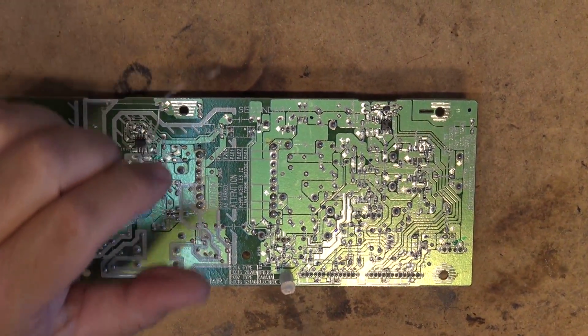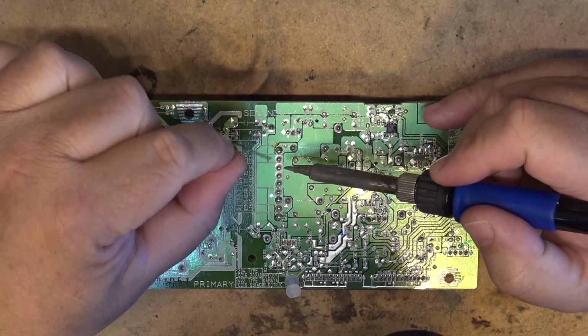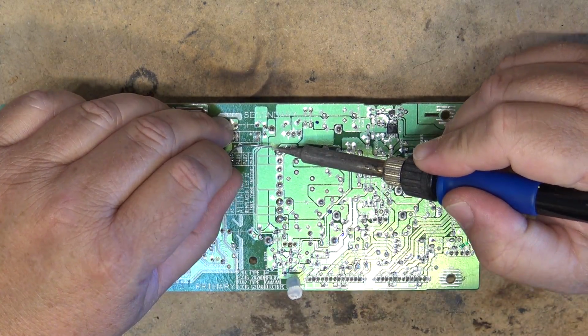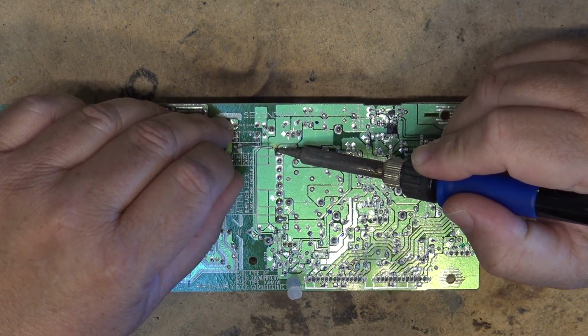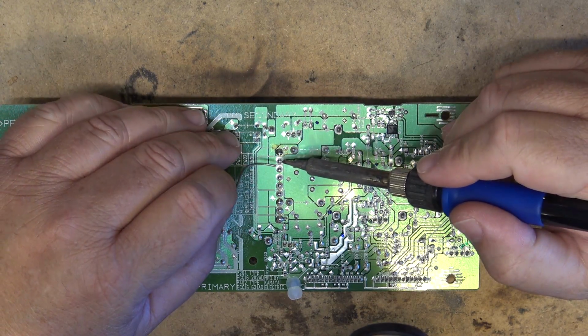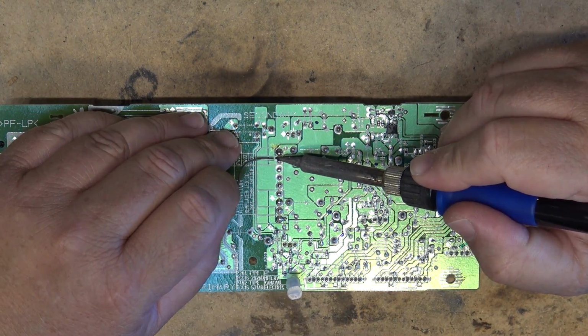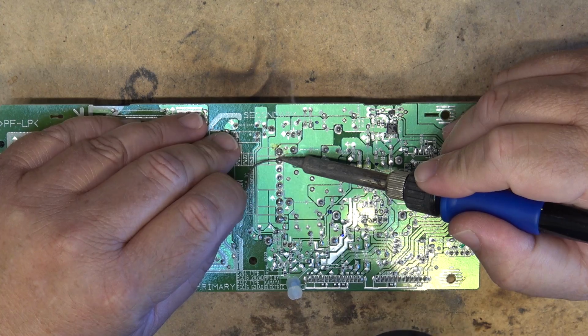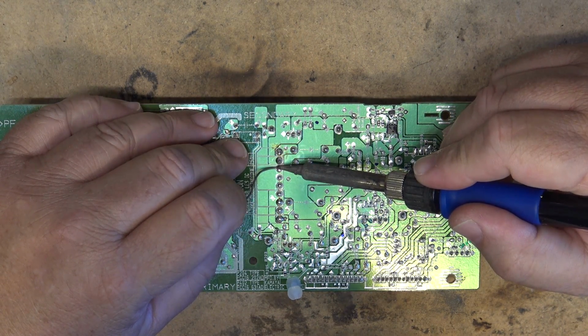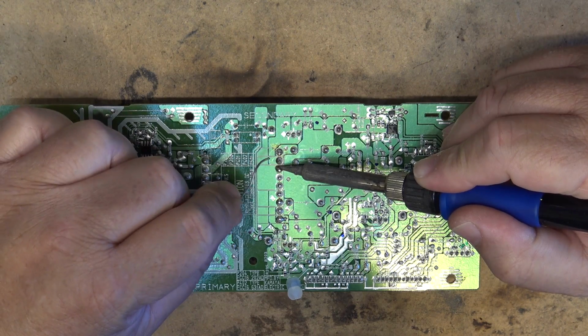I'm just going to try and resolder some of these connections on the transformer and the rectifier diodes, and some of the regulator transistors here. I'm going to do all of these ones. Some of these ones certainly don't look to be very good. Lead-free solder crap, right?